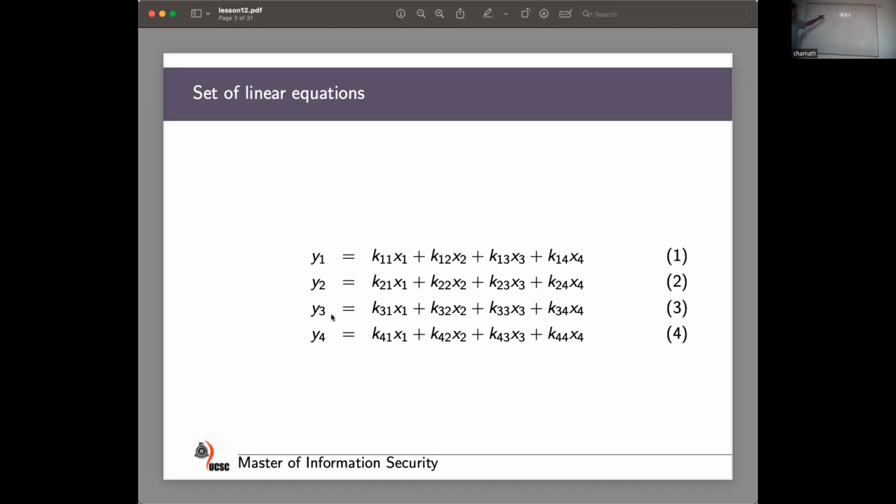First letter is A into P1. We are still encrypting just 2 letters, and we are getting the first letter of the ciphertext and the second letter of the ciphertext. So the first letter of the ciphertext is A into P1 plus B into P2. Right? And maybe we do this mod P. We can do, but for the time being, let's forget it. Second letter is C into P1 plus D into P2. Right? Is that okay?